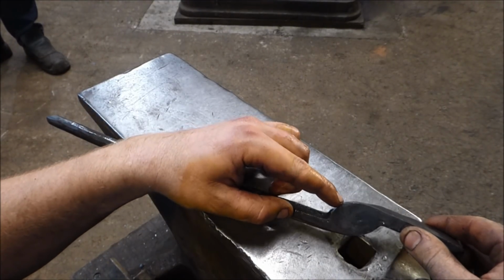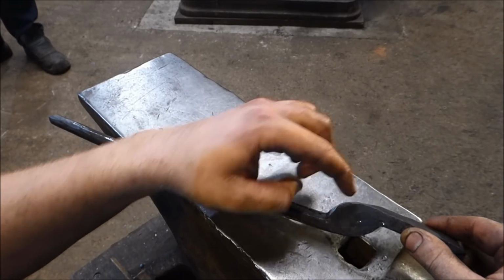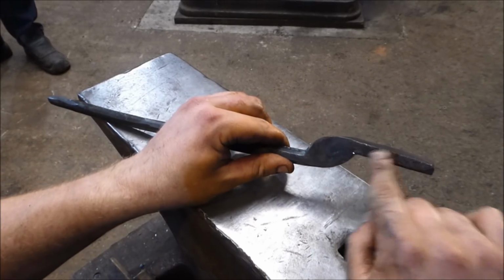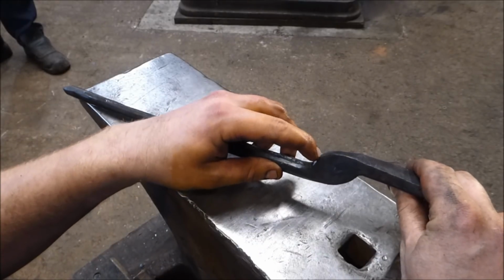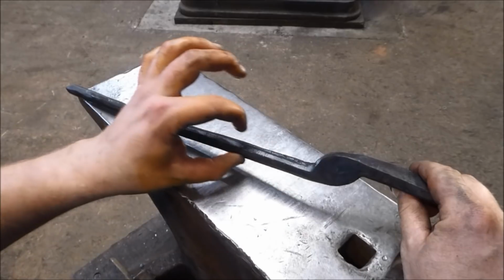I was always told it should be about two thirds, isn't it? Yeah. So this side should be one third and this side should be about two thirds. So the back of the rein that comes out should be about here.